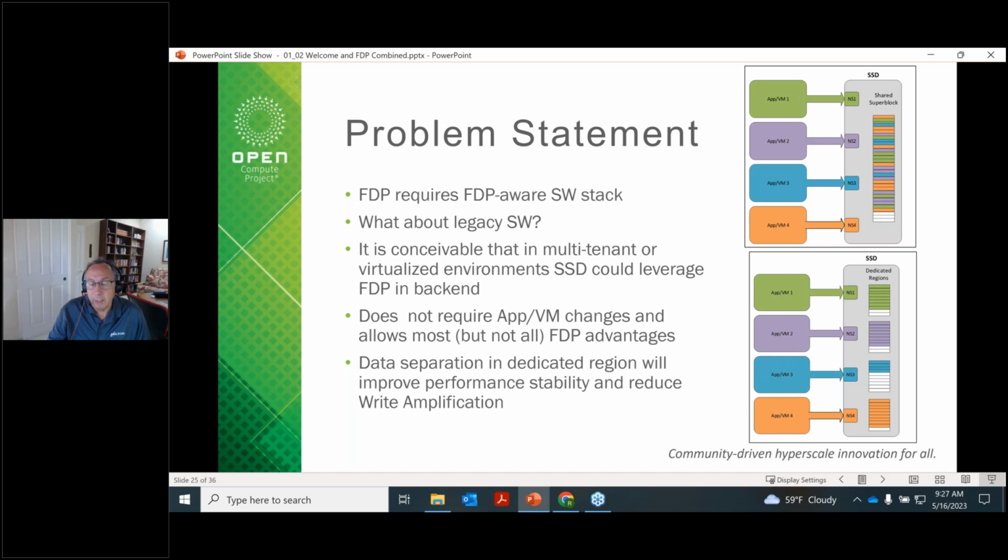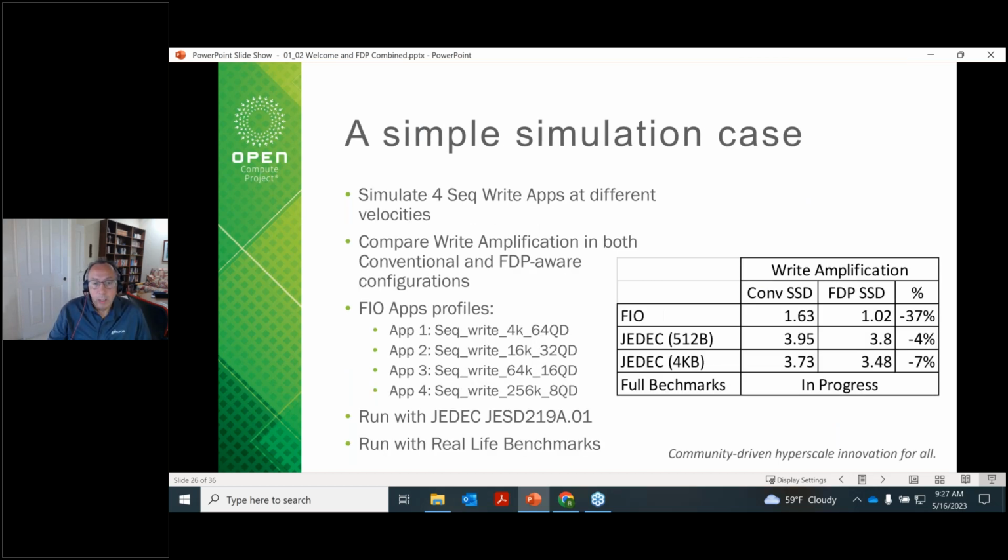But how much is it? I mean, so much for theoretical discussion. Can we quantify it? So, Ross, can you go to the next slide? Sure. So we're trying to quantify it, and we start with something simple and then get something a little bit more complicated. So what we did is that at the beginning, let's try to use some synthetic workload using FIO basically as a workload generator, and then move on and connect to real benchmark and so on.